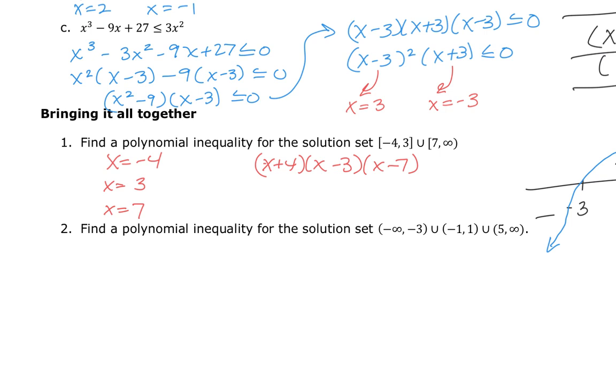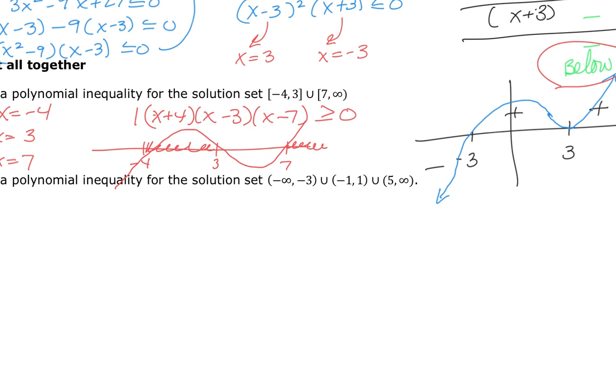that was terrible. So if I were to put this on a number line, here's negative 4, here's 3, and here's 7. So in this region and in this region, I could have a graph that has a leading coefficient of 1. So I'm going to assume at all times in this video that a is either 1 or negative 1. So let's let it equal 1. And it would have a graph that could look something like this. And so I could say, oh, I want it where it's greater than or equal to 0.